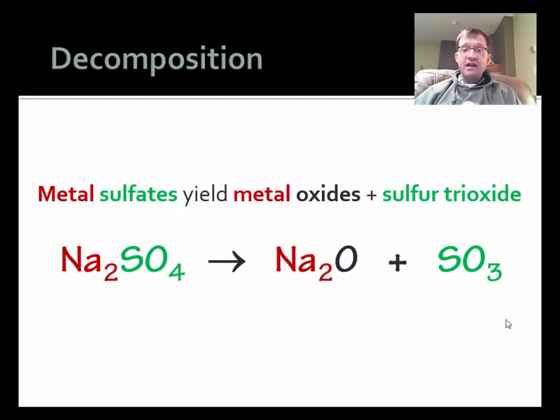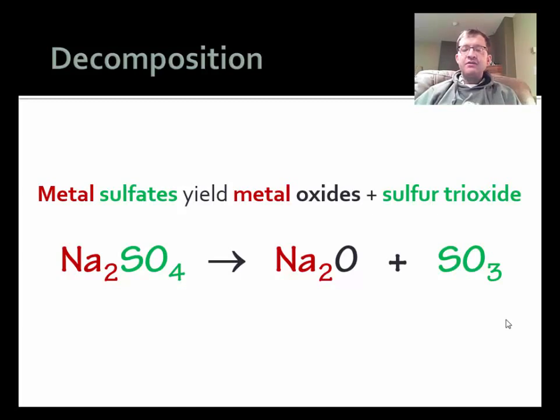Again, don't try to keep track of 6 different kinds of compounds as I give you each of the 6, but remember that they have common things. In this case, those first 3, each of them produces a metal oxide, so that's a common denominator, a common product. And then it's the other product, carbon dioxide or water, or in this case, sulfur trioxide, that sets them apart. SO4 here in green gives us SO3 when heated.